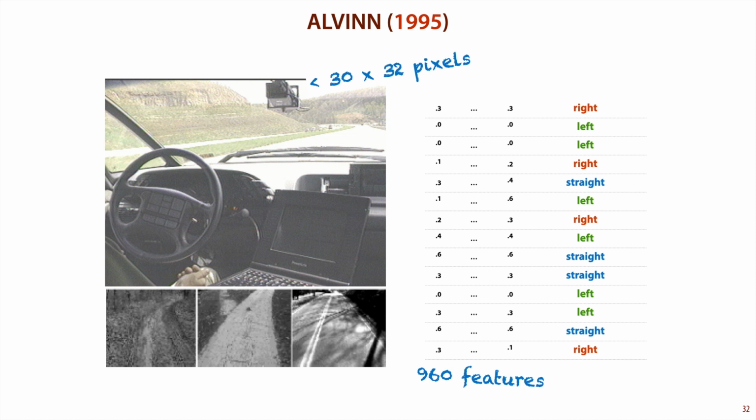I should note that I've simplified the classes a little bit. The original paper actually had more than 3 classes to indicate the precise angle of the steering wheel, but in general, this was the basic idea. So using a dataset like this, the authors trained a classifier and plugged that classifier into a driving system. And that system was actually able to drive coast to coast autonomously in America. They had a human driver executing the system's instructions, but otherwise they managed to fully autonomously drive in 1995 using such a simple classifier.